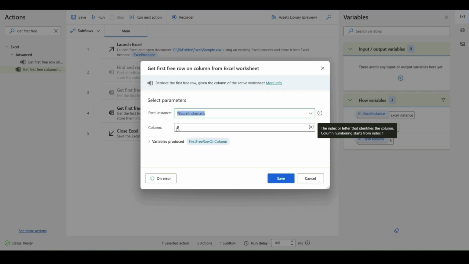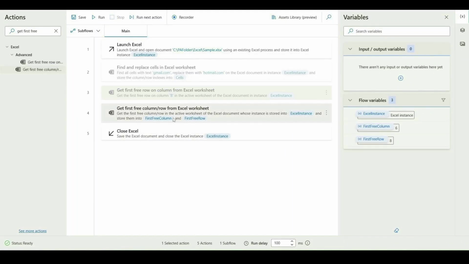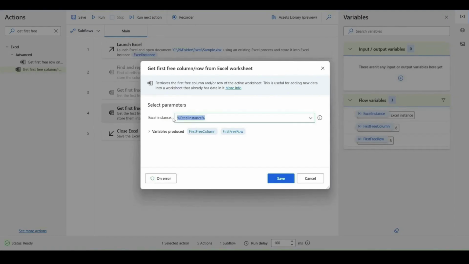A column had 7 rows and B column had 6. Accordingly, it was telling us the first available row in their individual columns. Whereas when we use this second action, it took the whole content and accordingly it gave us the first available row and first available column, right? I hope you are able to understand the difference between these two actions.